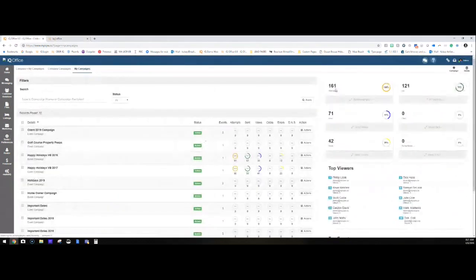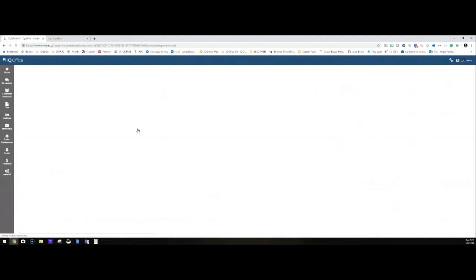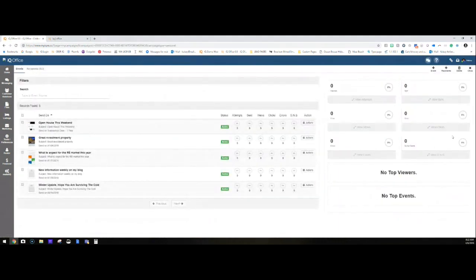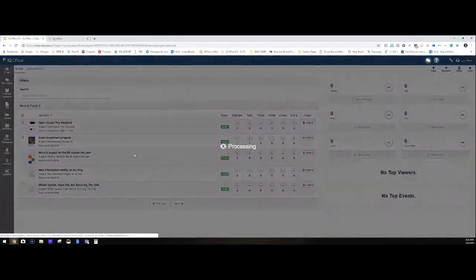On your main dashboard, it shows all of the statistics for your campaigns. Any of these gray boxes are clickable. You can also open up a campaign to get specific details on that campaign, or go to the Actions tab and see the activity to see what's happening.